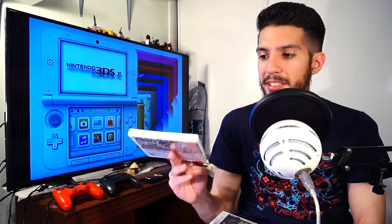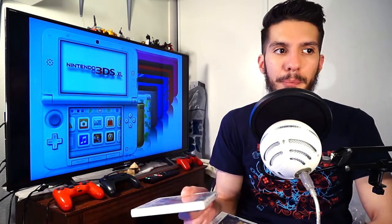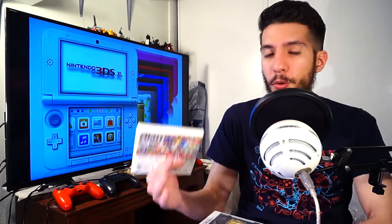Ultimate, and I'm glad that I at least settled for the 3DS version because I still managed to kind of dip myself into that pool of this version of the 2014 Smash Brothers. Even with the brand new art style with the cel shading going on, I thought that was a cool creative move, but I will admit that the frame rate and the graphical fidelity of Smash Brothers, especially taking so many characters that are all over the screen and putting them on a very tiny screen, didn't exactly work for the game, but at least knowing that it was a portable Smash Brothers was awesome.